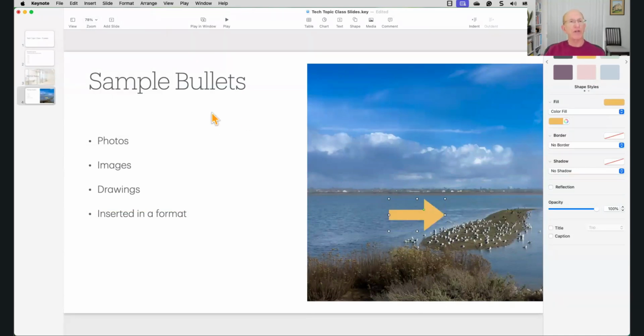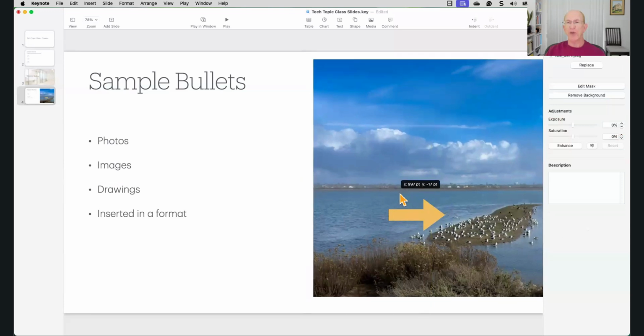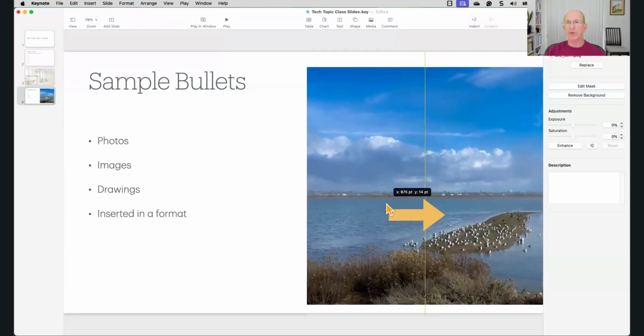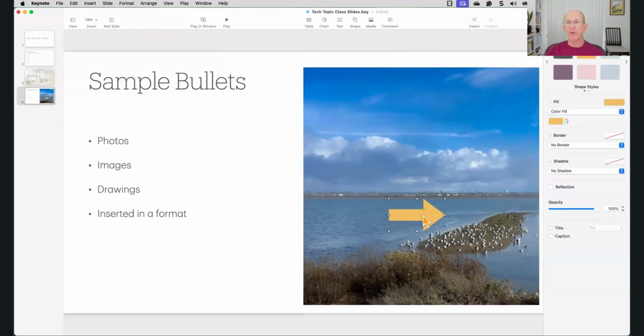So now I have a title, I have some bullets, I have a photo, and I have an arrow here that I can use as well. And arrows can be moved around and resized and formatted in a variety of different ways. And you can click on the photo and modify that if you want to move that as well. Whenever you click on something, you have the ability to modify it and change it and move it around in some way. And so those are some options that are available to you.